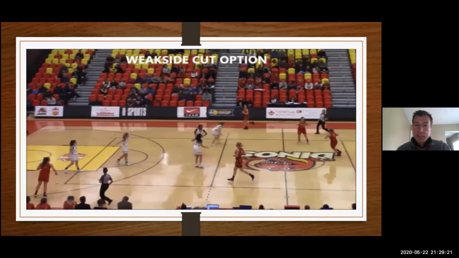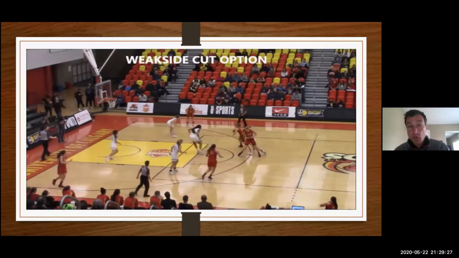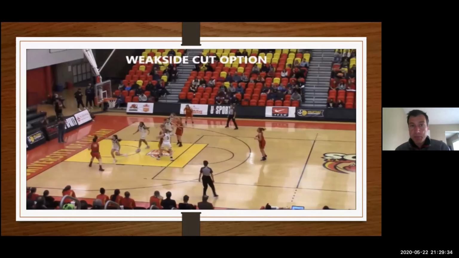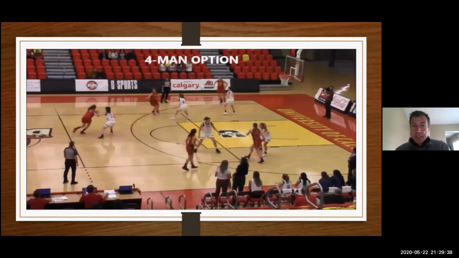Again, we end up in a mid pick and roll, single side attack, but a baseline cut happened this time because the defense was overplaying too much. So offensively, we realized that we can make that backdoor cut very easily from the corner. Again, another situation where we want to utilize a four-man who is able to break people off the dribble very easily.